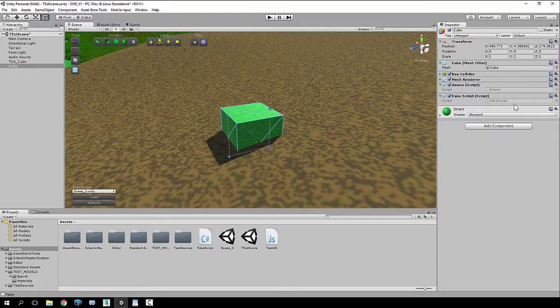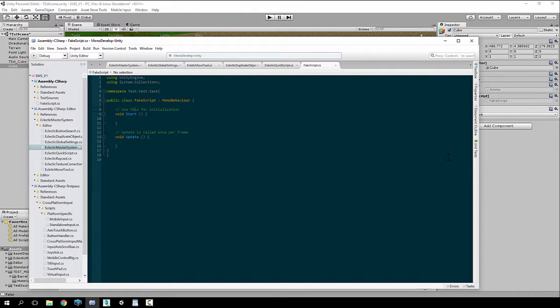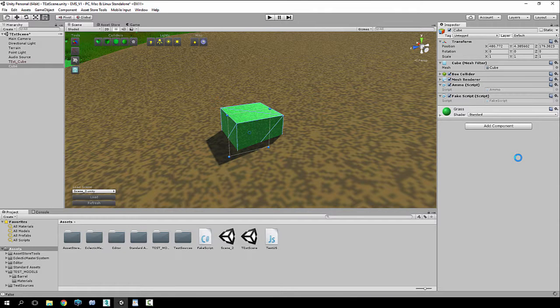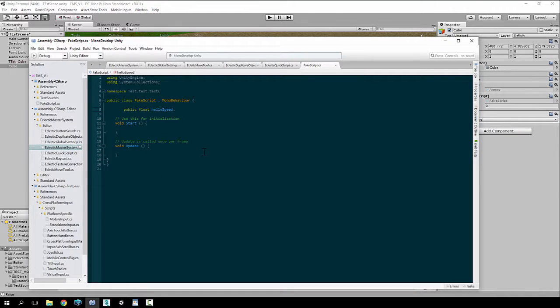I'll go over one very important thing. Because it was a namespace, it added it, but namespaces in general, let's say I add public float hello speed. I don't know, just something random. Okay, and that's fine.